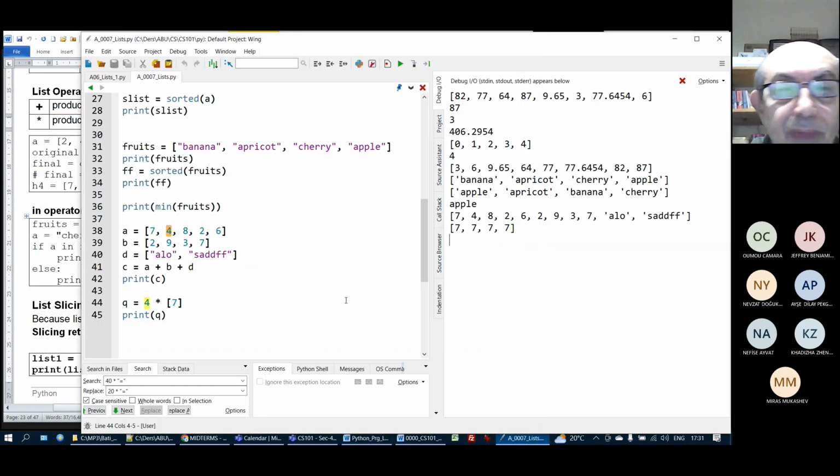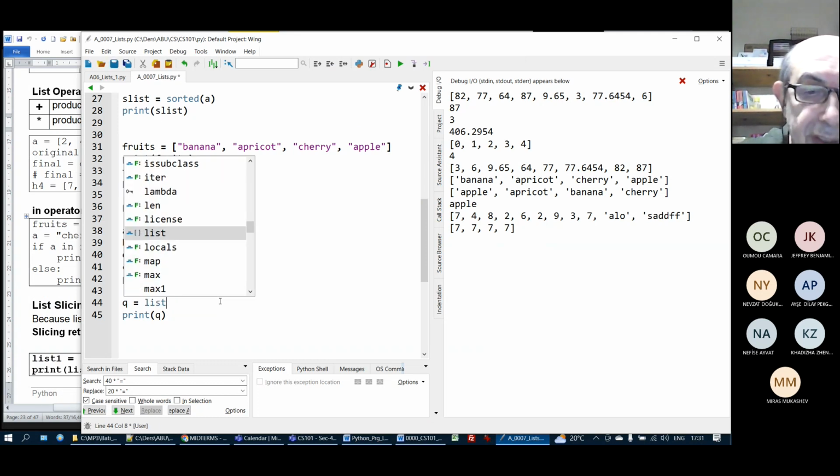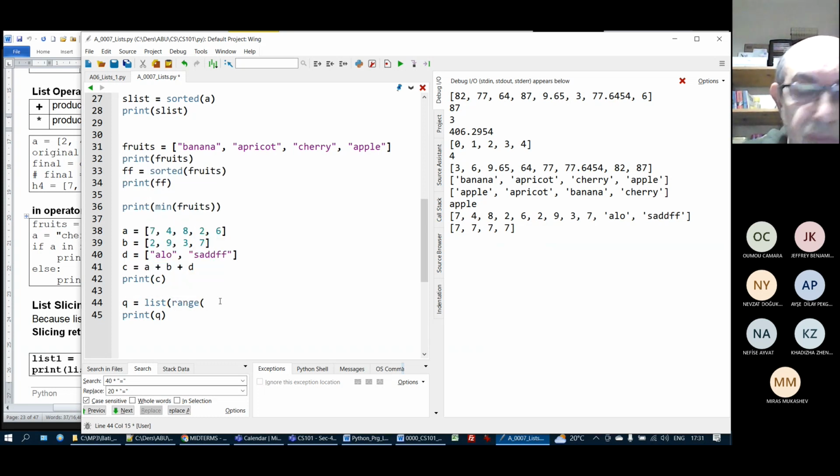In operator, if I have a list, let's create a list here, list of range values from, let's say, 10 to 21, with increasing 2. What will this range function call produce? It will produce values starting from 10, every time increasing by 2, up to excluding 21. So the values that will be produced here will be 10, 12, 14, 16, 18, and 20. These values will be produced by this range function call.